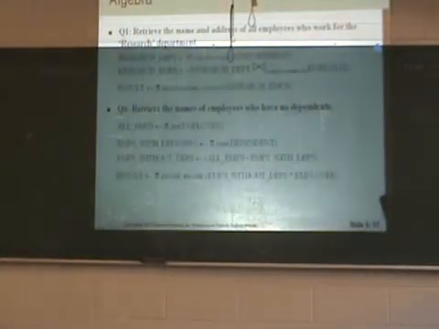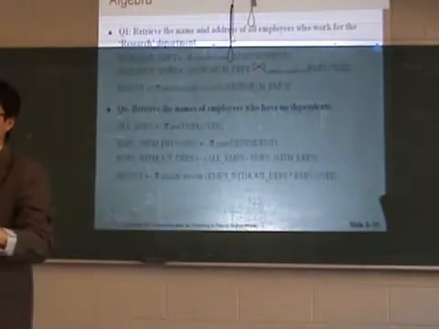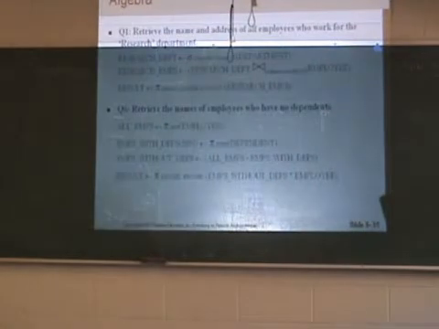Another way is first going to the employee relation. Then collect all the employee information. At that time, we need only name and address, so take out all the other useless information. Name and address, also department number. Then move to the department relation. Then check which one is the research. Research is number 5 or number 4. Take out all the other employees, then leave the matched ones. That is another way. So there are many different ways.